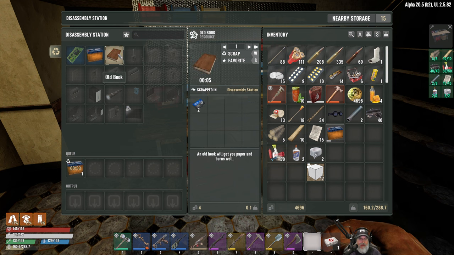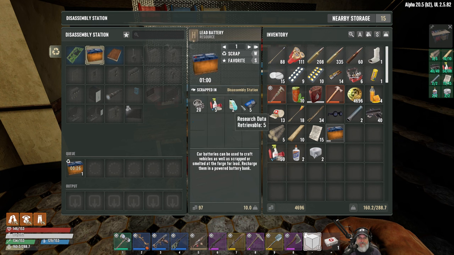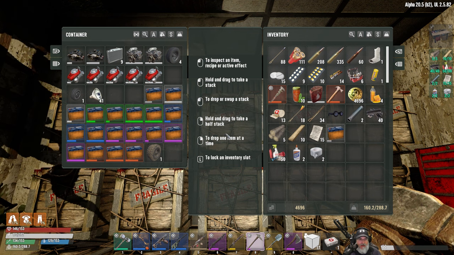Okay. Old books... If we scrap old books, we get that. Okay, circuit boards give us all of this. I don't really want to take apart the books and circuit boards because we need the books in particular. We still need those. Did it pull that from our storage? It must have, because this one is still here. That's what I'm guessing. That's not a bad deal though, man. For two acids and five research data, this stuff is negligible, but not bad at all. We might end up breaking down several of those.